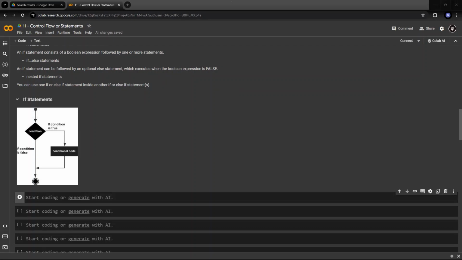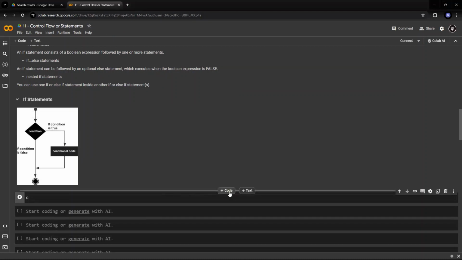A Python if statement performs conditional execution. It contains a logical expression with which data is compared, and a decision is made based on the result of the comparison.